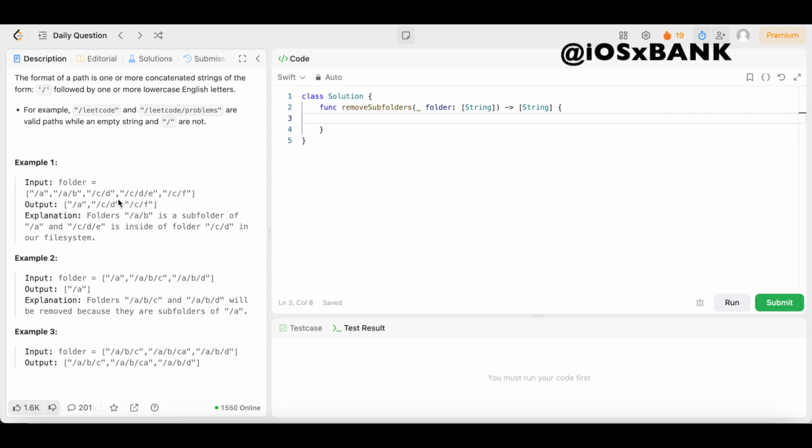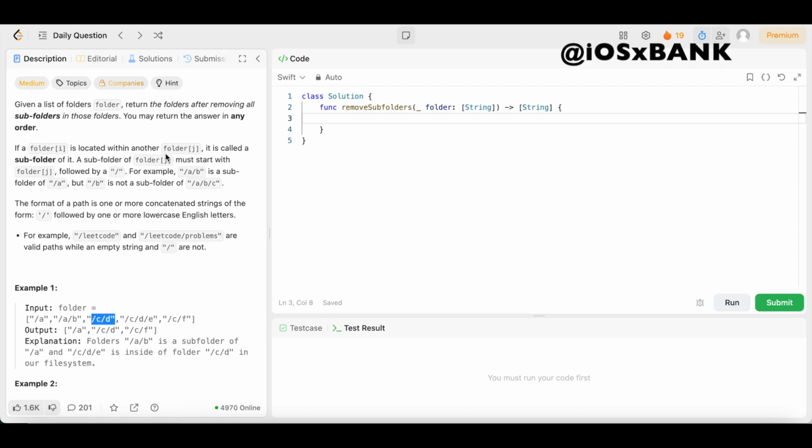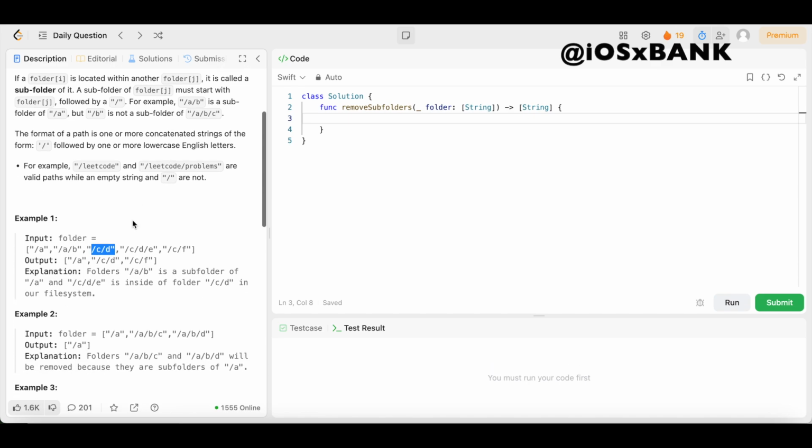So just know that we're looking for prefixes and understand that we can have a /C/D, two folders, I guess. This can represent the root folder to this, or this becomes a subfolder of this folder right here, because this folder right here is the prefix to this folder. So I know that sounds a little confusing. Let's take a look at example 2 so we can really make it make sense even more.